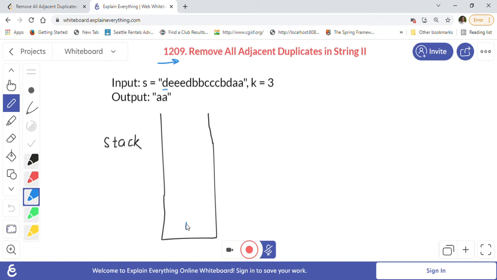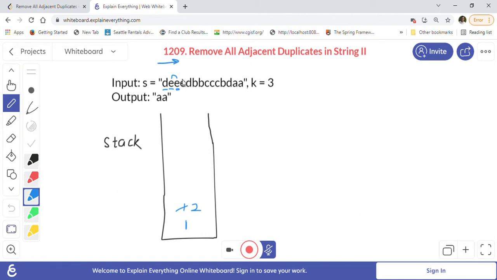The count of this character is 1, and we will go forward, and then we will see E, right? So we will compare E with this D, so it is not same, right? So we will insert 1 here, right? Then again when we see this second E, now we will check the previous character that we have visited. So previous character we have visited is same as the current character, right? Both are E's. So in that case we will increment this 1 to 2, right? We will increment this 1 to 2 in the stack.